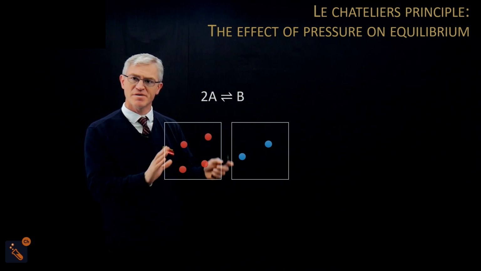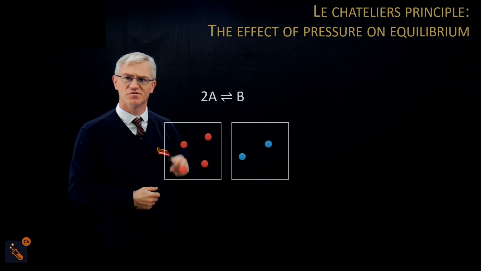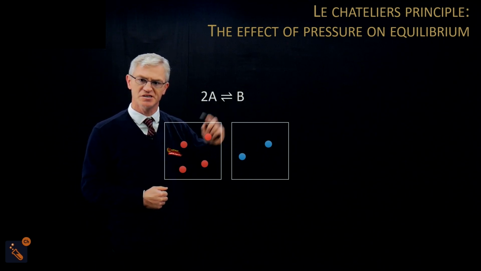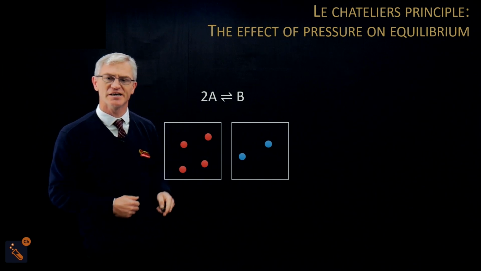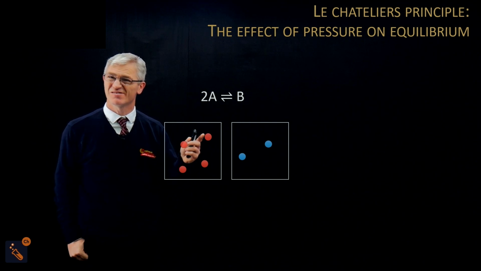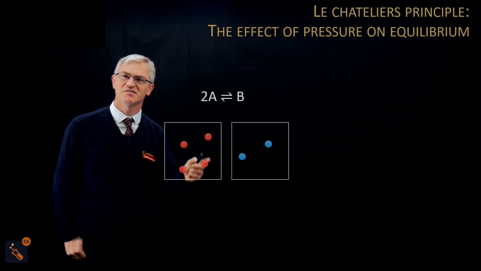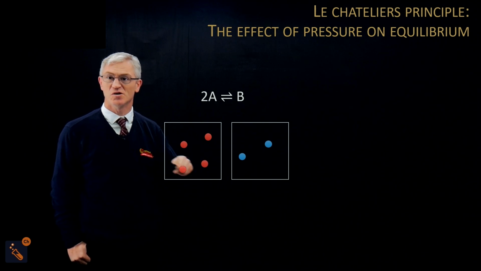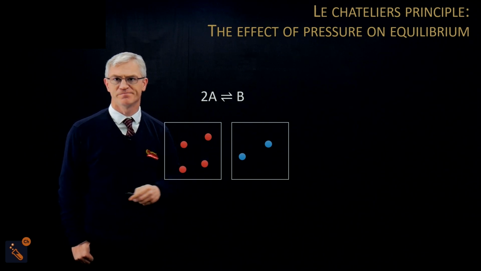Now, imagine that you started off with 4 particles of A and 2 particles of B. So my B is my blue and my A is my red particles. We're going to shorten this down a little bit and say, let's imagine these as a mole each. So we could say that this is 4 moles in here and 2 moles in here.